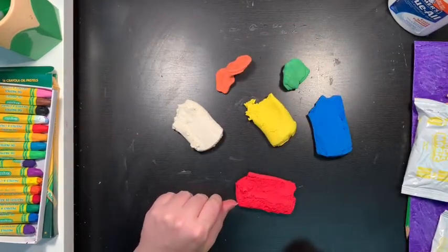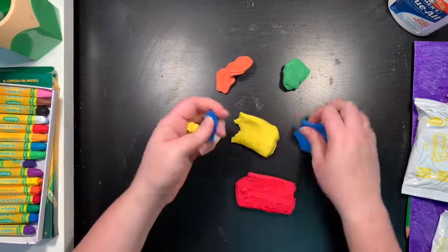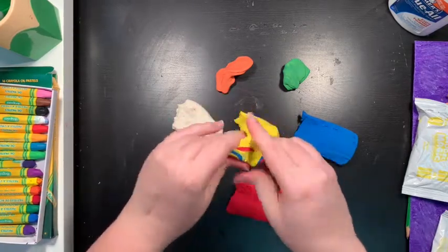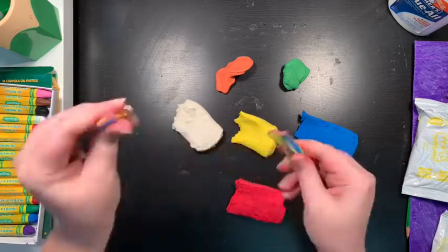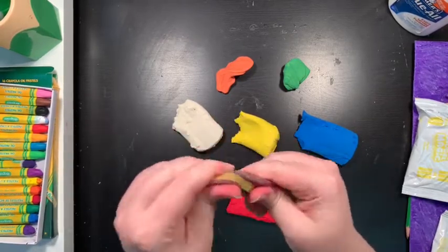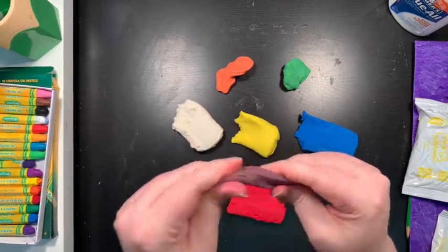Now I've got a light orange. The last color I need to make is brown for the center of my sunflowers. To make brown I'm actually going to need all three primary colors, because when you mix the three primary colors it makes brown. I'm going to mix these up, and sometimes I like to adjust the color a little bit — sometimes my brown looks a little too blue so I add some more red, so you might have to adjust your color, see how it turns out first and then add more of the other colors.